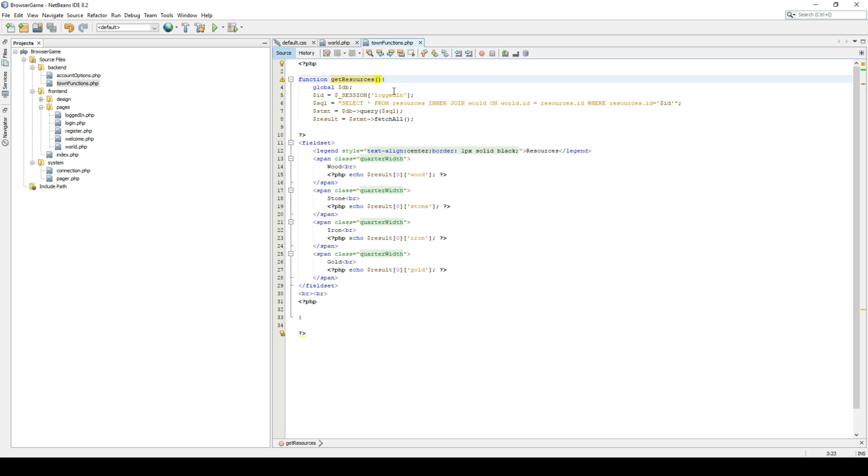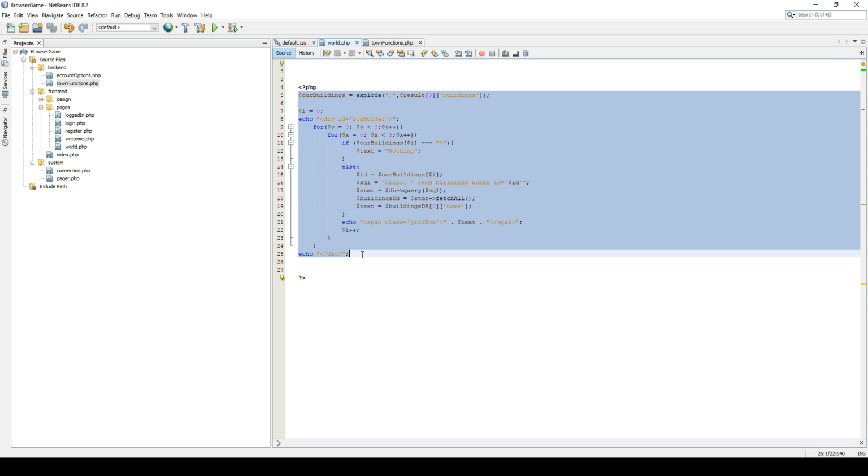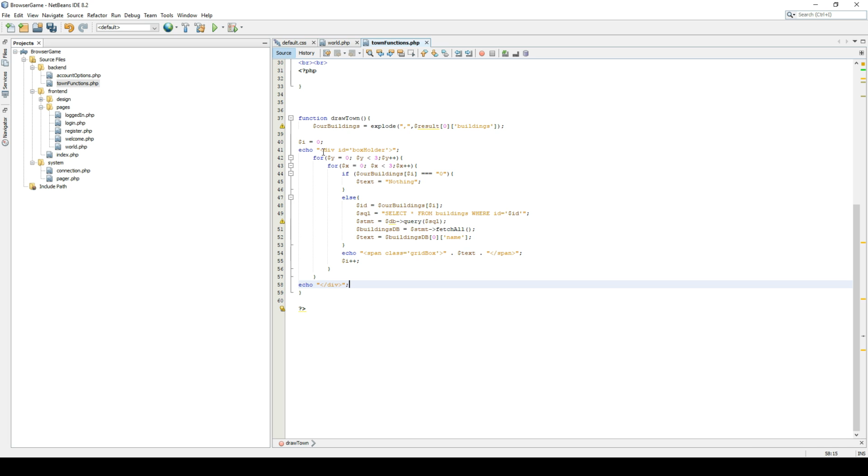Yeah, let's go with this. So this is our get resources, and we'll get this one as kind of a draw world. We'll create another one called function draw town. Draw town.